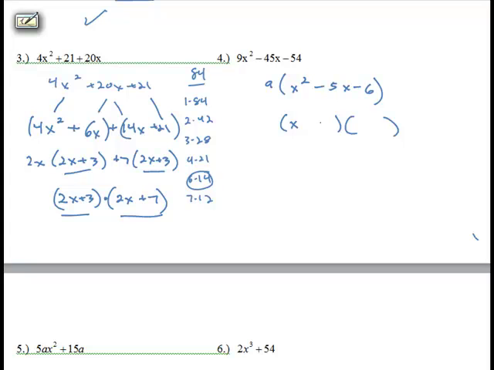But in order for the signs to check out, we have to use the 6 and the 1, since the signs in the binomials must be 1 positive, 1 negative. So it factors into x minus 6 times x plus 1, which we can still check ourselves. We cannot factor these binomials any further, but we cannot forget to carry down our greatest common factor. The greatest common factor is still a factor, so we need to make sure we carry it down to our final answer. So at this point, we have a total of 3 factors, 3 things being multiplied.